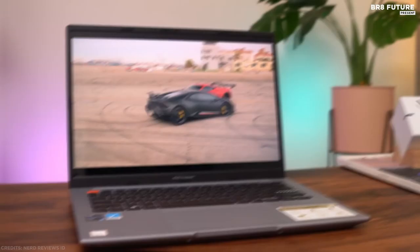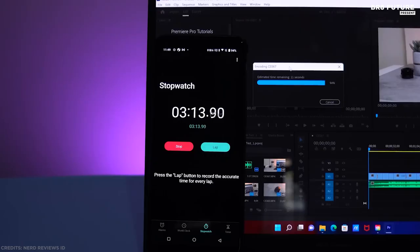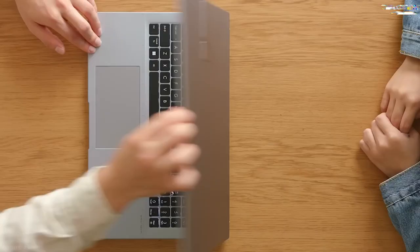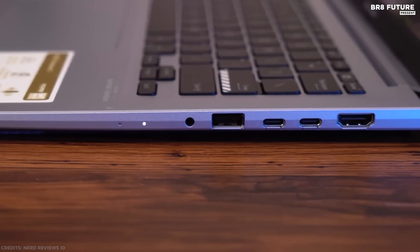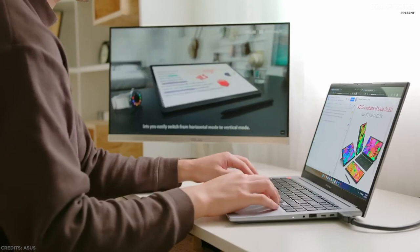Thanks to its OLED display, you get deeper blacks and vibrant visuals, which make this a perfect option for multimedia entertainment. It's perfect for entertainment or casual creativity with an 85% screen-to-body ratio and slim 6mm bezel that make any visual tasks more enjoyable. The fantastic all-new geometric chassis design makes a real style statement, with a choice of three gorgeous new colors. Check out the two convenient Thunderbolt 4 USB-C ports, and you'll see why VivoBook S14 OLED is the go-to choice for the can-do generation. The price starts at $1,099.